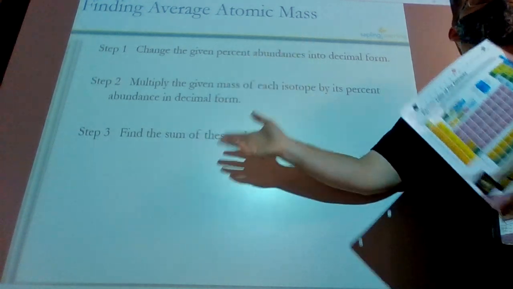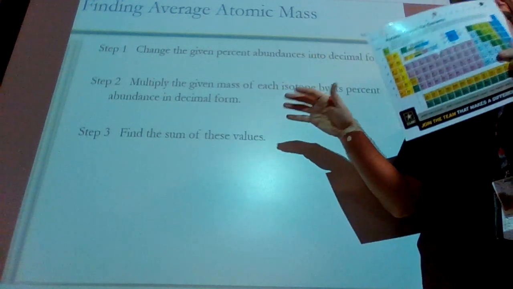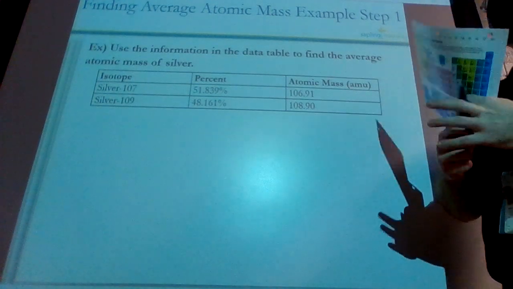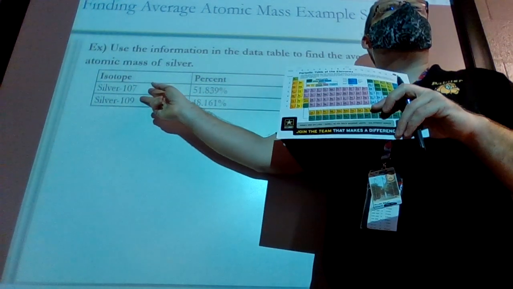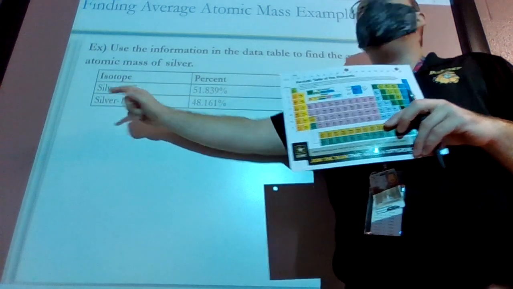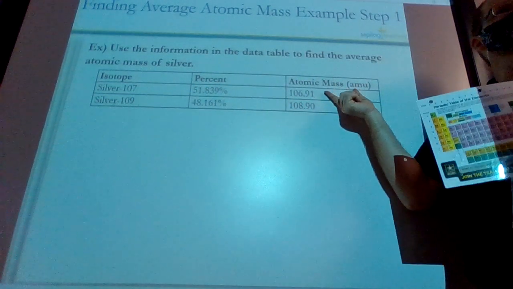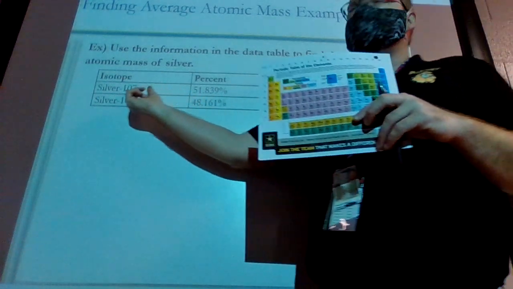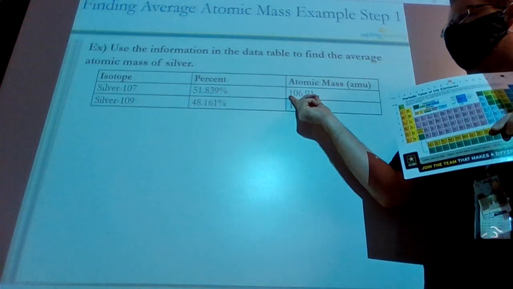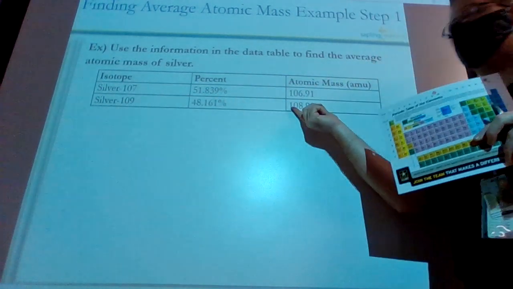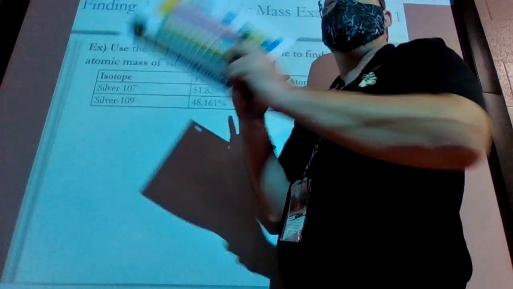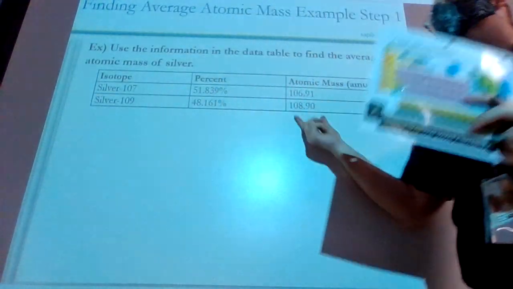And I'll actually leave this on the board for y'all so you can see the steps. And I'm going to do a couple examples real quick. So here's your first example. We have 2 different isotopes of silver. We have silver 107 and silver 109. If they don't give you an actual decimal mass, you can use the mass number here. Notice they're pretty close. 107 is 106.91. 109 is 108.9. If they didn't give you these, you could use these numbers and you'd be just fine. But if they do give them to you, let's use them.